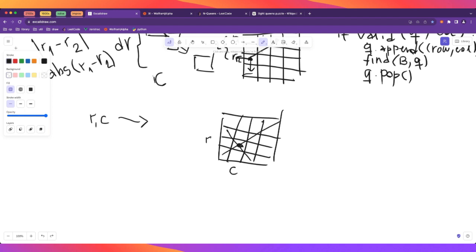Let's start by focusing first on the diagonals that go in this way. So we want, for all the positions that are in the same diagonal, one canonical representation, one class.